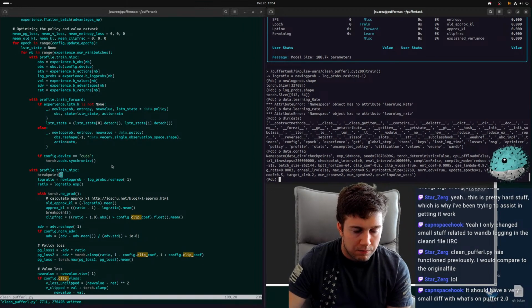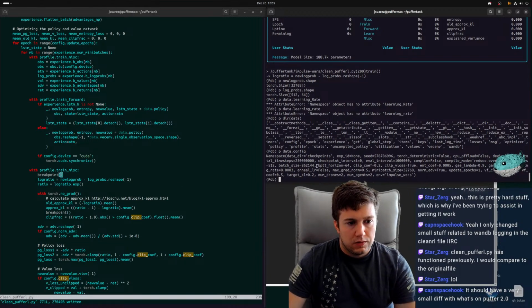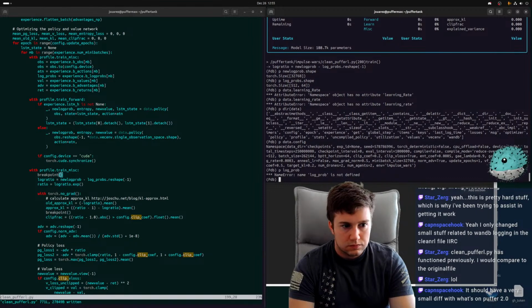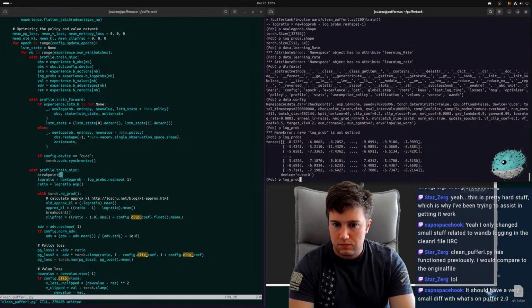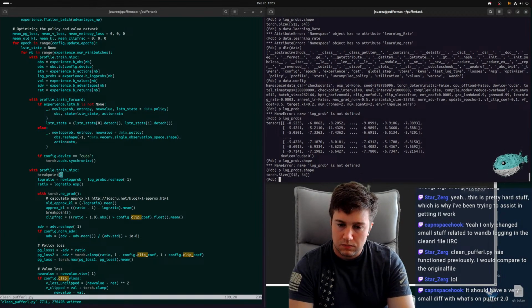This should be the same. Right? These should be the same because it hasn't even done an update yet. So this should be 0. Why is this shape 64? Oh no, that's fine.